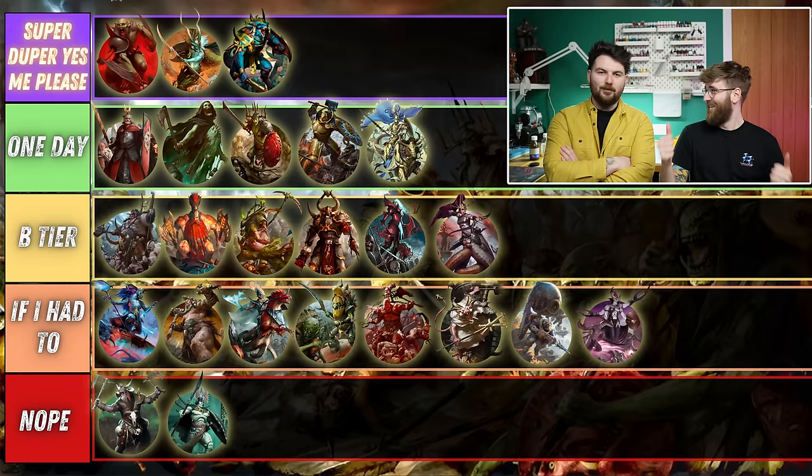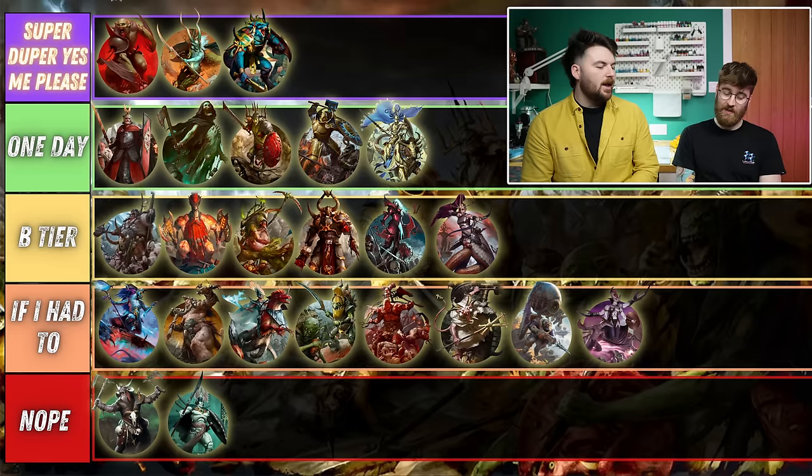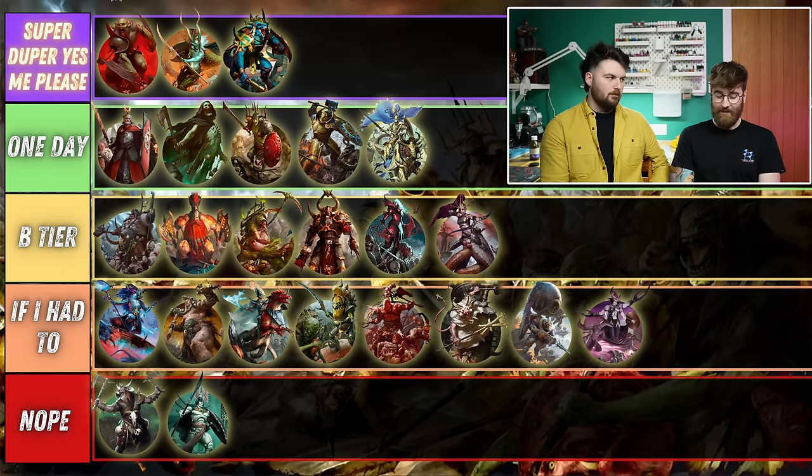We're nailing this. One day, this is where it gets tricky. One day, Citizens of Sigmar. Do you think they are one day or B tier? Vetoes aside, what do you think? B tier, because I only want to paint the Manticore, and going through the rest of them, miniatures that had one thing I wanted to paint went into if I had to. The only reason they're in one day is because you want to put them in Super Duper Yes Me Please. Okay, let's leave them where they are. We shouldn't change too many. Okay, fair. I feel like there's going to be a lot of movement in the next three rows. I don't think we can do too much movement because it's disingenuous to what we just did.